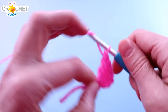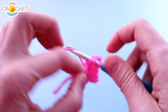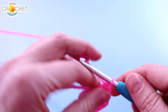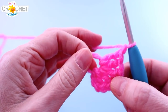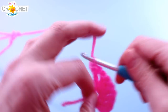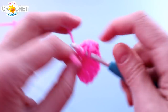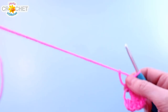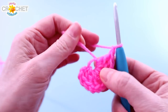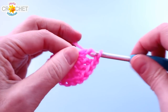If you're working a cinch circle, like me, make sure you're working all of your double crochets over top of that little tail so that you can cinch up that circle when you're done. Chain 1, 3 more double crochet into the center. Chain 1, I'm going to make my hole a little smaller now, 3 more double crochets all into that ring.